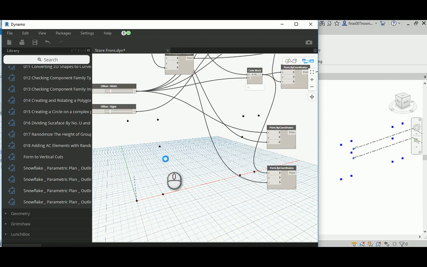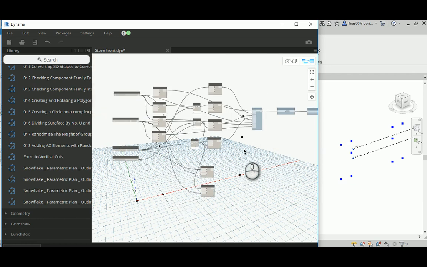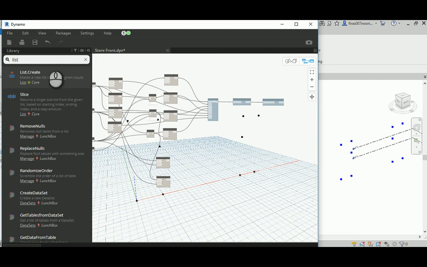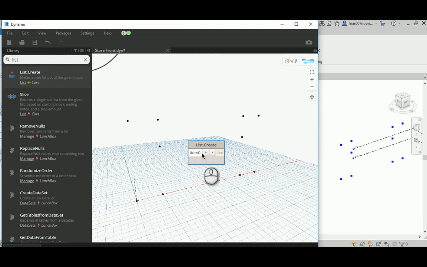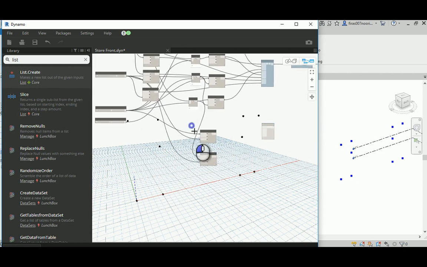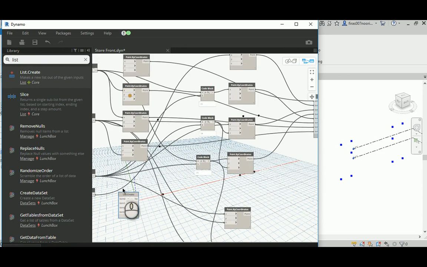Now instead of what we have done as a complicated U shape or flipped U shape, I'm going to make a smaller one, an easier one. I'm going to go back to make a list.create, and in the list I just need 4 points. That's what we need, guys. Okay, let's push that in here, and I'm going to go down, maybe here. Too lazy to go there.